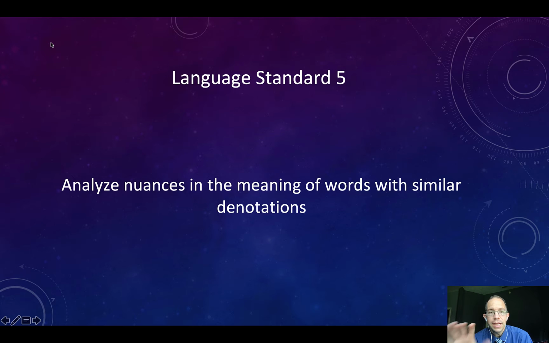The rest of you will not do that, but you will be responsible for teaching this part, which is analyze nuances in the meaning of words with similar denotations. Now, what does that mean? And so I'm hoping that I can go through this and explain it as well as provide some examples.